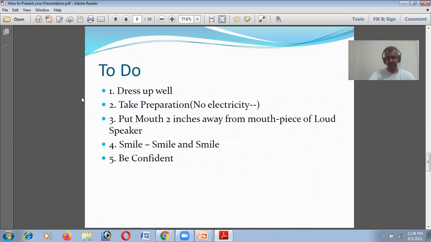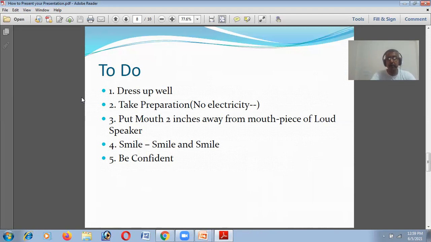And the tech preparation: suppose you are going to present a session and you think that you will be presenting with the help of a PowerPoint presentation, but on such a day there might be no electricity. So in these cases, you have to take a hard copy as well. That means the preparation. And of course, with the hard copy and the soft copy, you have to present your topic 3 times before the final presentation.